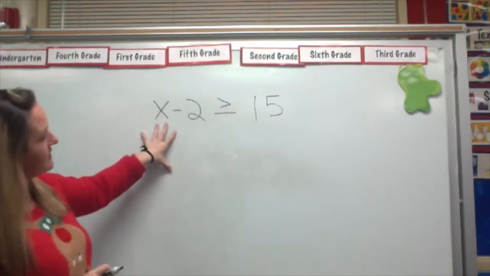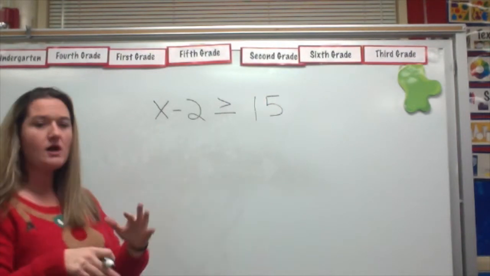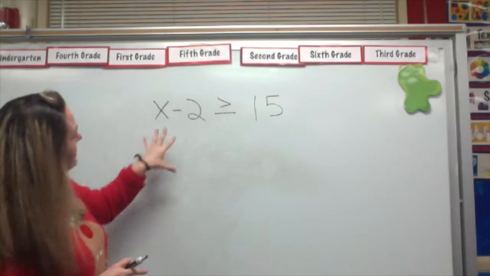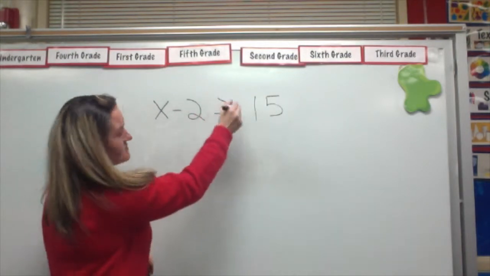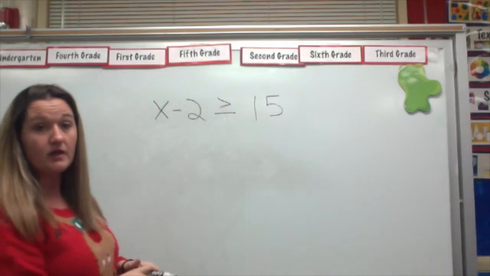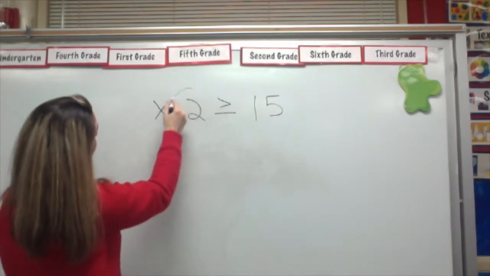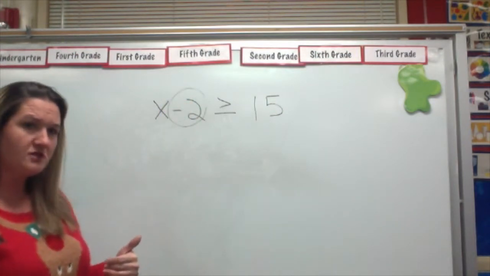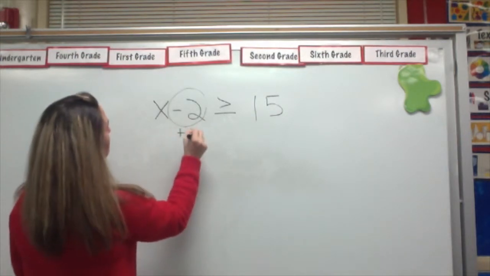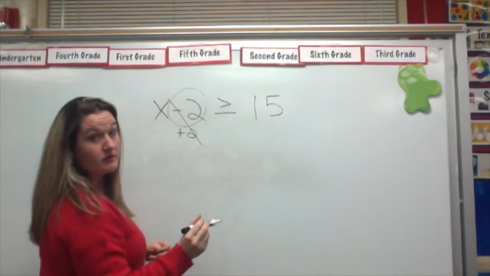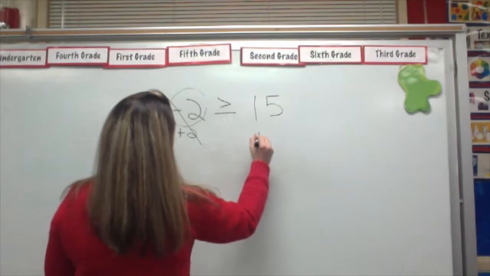Anyways, x could be any number that fits this description. How we solve one-step inequalities is we just treat this like a regular one-step equation. Just pretend this is an equal sign and solve from there. So how would we solve this? Again, we're solving for x. We want to get rid of the minus 2. Remember, we do the inverse operation. What's the opposite of subtracting 2? Adding 2. So we got rid of that. Remember the algebra golden rule: you can do anything you want to one side as long as you do the same thing to the other. Plus 2.